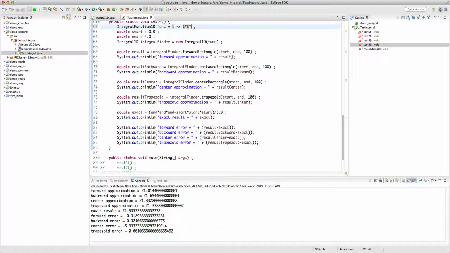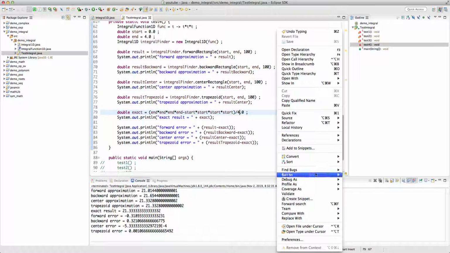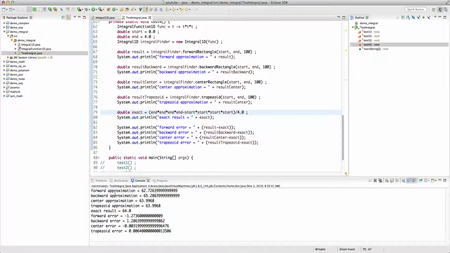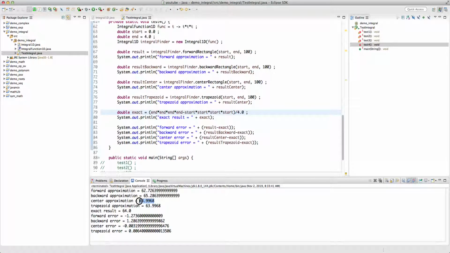Now let's go to t cubed, and then the exact becomes n to the 4th power minus start to the 4th power divided by 4. So center approximation 63.9968, the trapezoid approximation 63.9968.